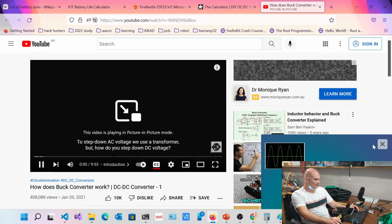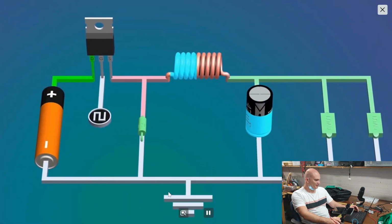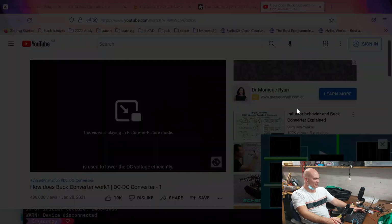To step down AC voltage, we use a transformer, but how do you step down DC voltage? We use a buck converter. What is a buck converter? A buck converter is a transformer that converts AC voltage into DC voltage. In this video, we will be exploring the design process and working of a buck converter, which is used to lower the DC voltage efficiently.